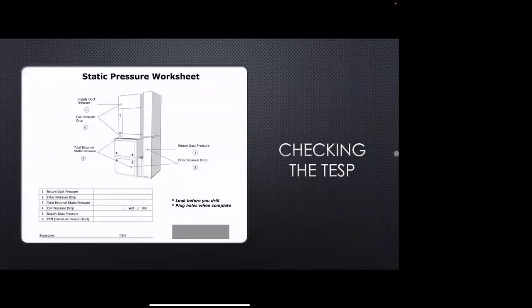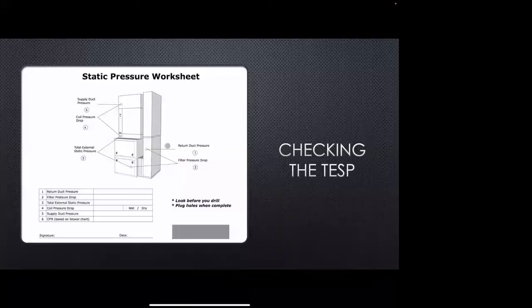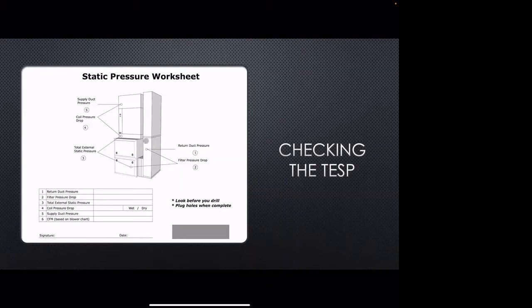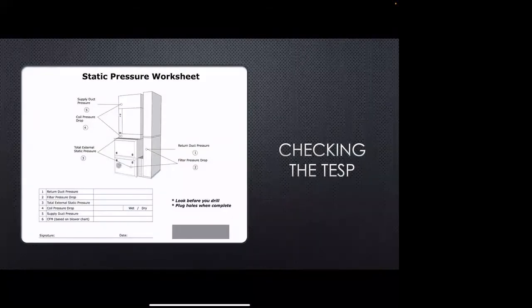So I'm going to go over this. Hopefully we all know how to check static pressure now. I know we have some new people. So that's why I want to just spend a few minutes on this slide here, to make sure that we're all on the same page of how we actually check a system's total external static pressure. Now, when we hear total external static pressure, a lot of people think it's in the return drop and it's in the supply plenum because, well, that's the total of everything, right? That is not correct. The total external static pressure is based off of that motor solely. And that motor is part of the furnace. So that's why it's part of our furnace product data.